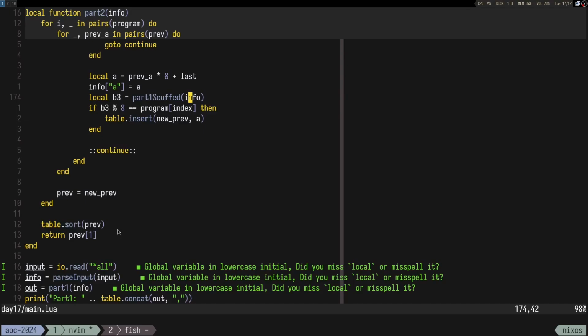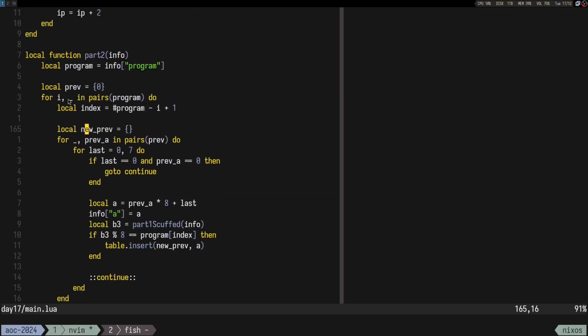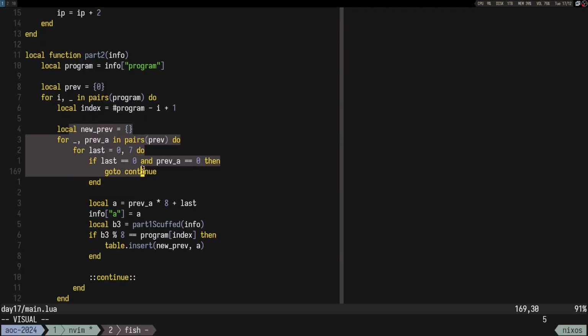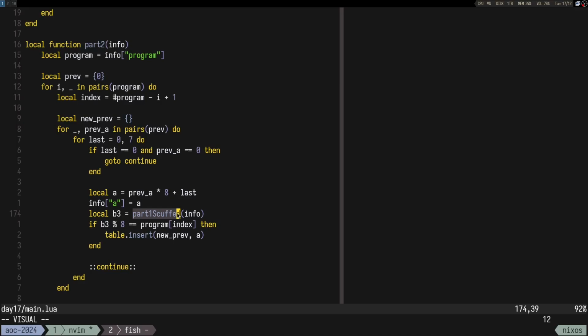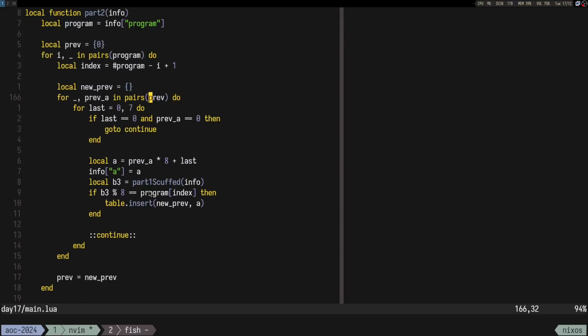But I don't know if I'm even gonna add it, because it's gonna be like 4 hours long if we do everything. But yeah, this was the idea from the beginning, just do a for loop over all the digits, starting with the last one because that's the easiest to get, and then just use part one scuffed, which doesn't do jump, and when we do opcode it just returns. When we do out it just returns. So yeah, that was the idea from the beginning.